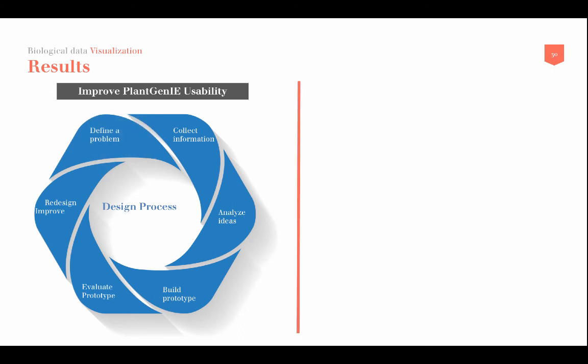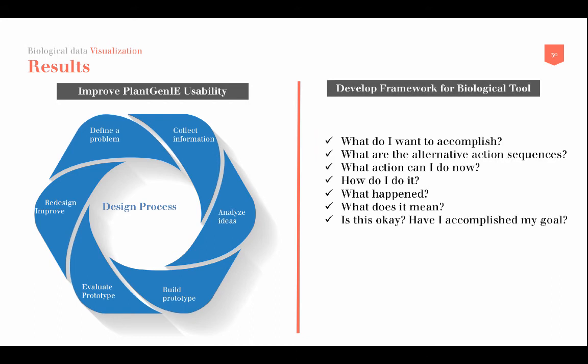As you see here, if we do this like an iterative process, we definitely improve the PlantGenie usability as a defensive argument. But the most compelling and overwhelming story is we can develop a framework that future biologists can use using these results. So therefore, they do not need to reinvent the tool again.